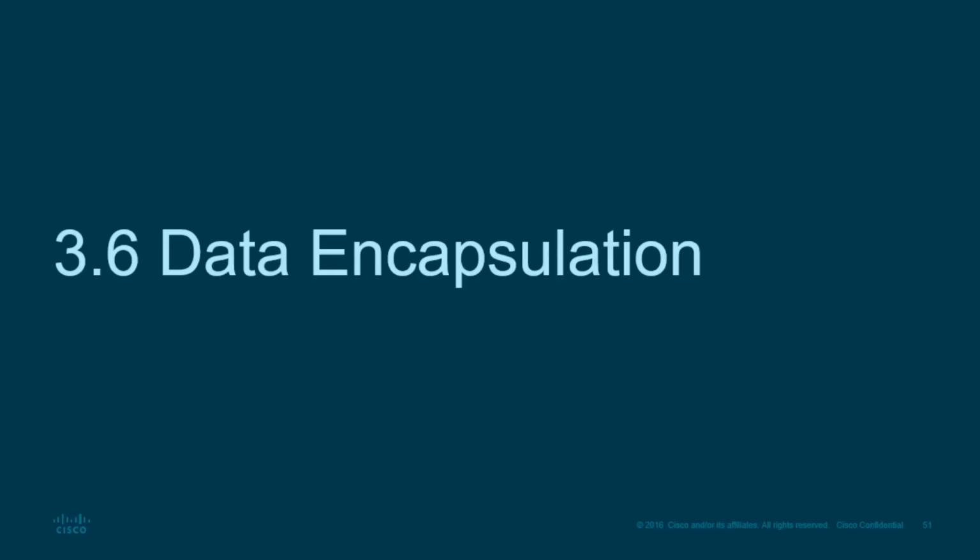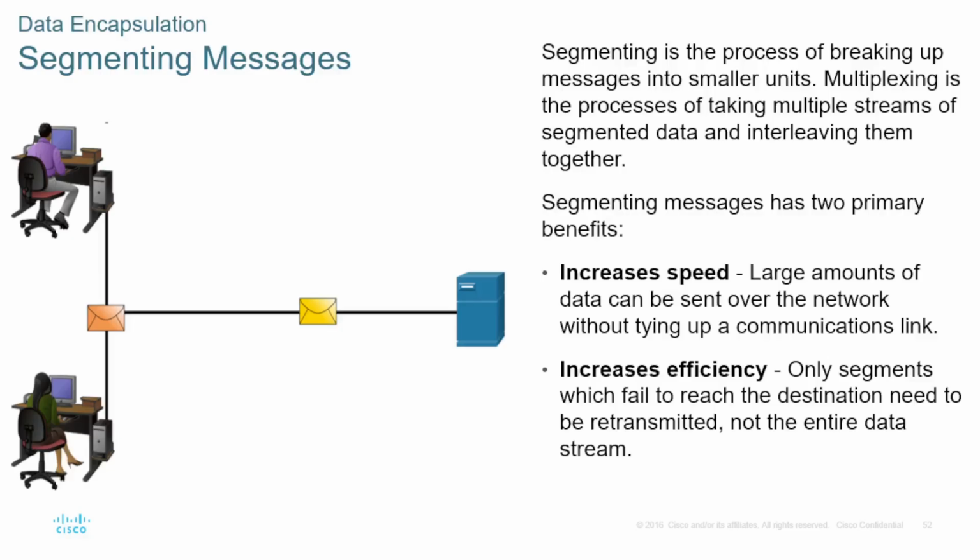Encapsulation is the process of packing data with the necessary information at each step so it can travel across a network and be understood by the receiver. When sending data across a network, large messages can be difficult to manage efficiently. That's where segmentation comes in, working hand in hand with encapsulation. Just like encapsulation wraps data with protocol information at each layer, segmentation breaks a large message into smaller, more manageable pieces, called segments.